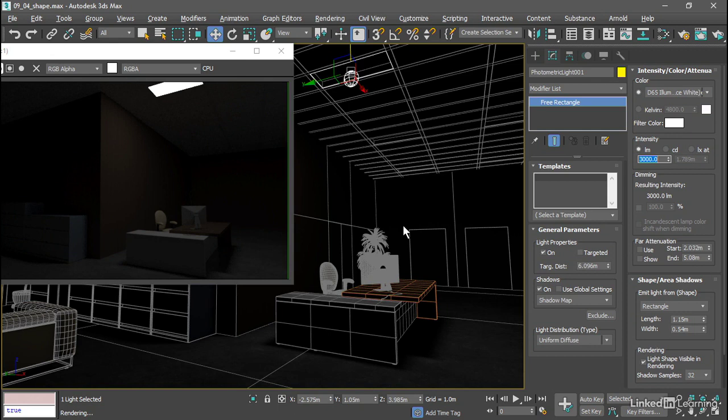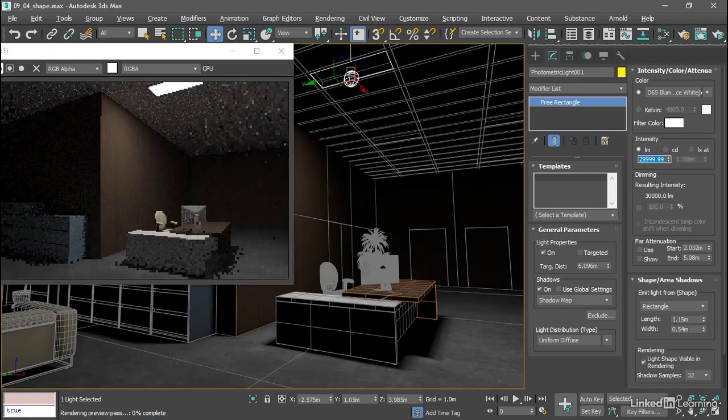A good starting point is to multiply all the real-world lumens values by a factor of 10. So for a 3,000 lumen light fixture, I would set the lumens to 30,000. And now we've got a pretty good rendering in our view, and we can avoid mangling our output with exposure control. As long as we multiply all of our light intensities by the same amount, we will still get photometrically accurate results.